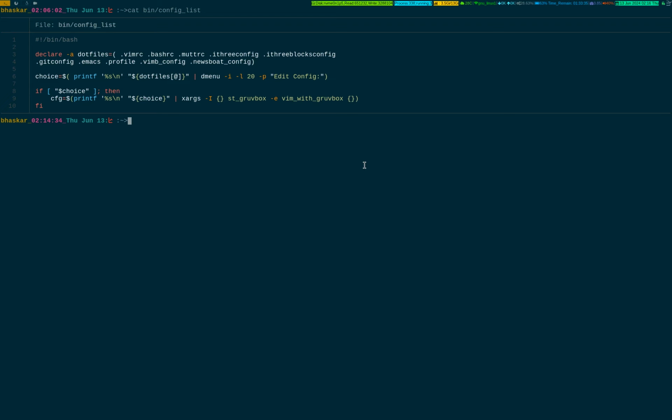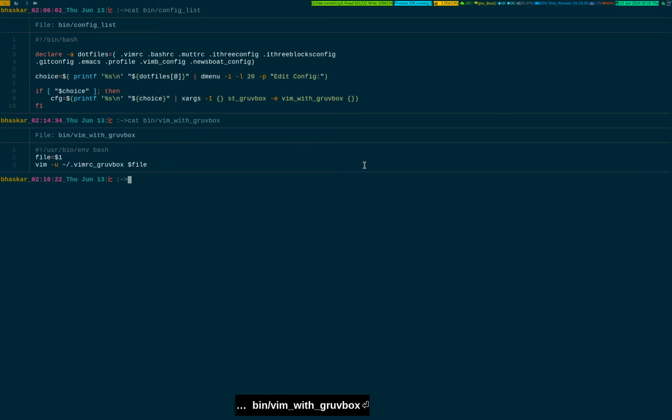I don't know if I can find it. Vim with gruvbox, one-liner. It just takes yet another vimrc file with a gruvbox-specific theme. That's all, so nothing magical.